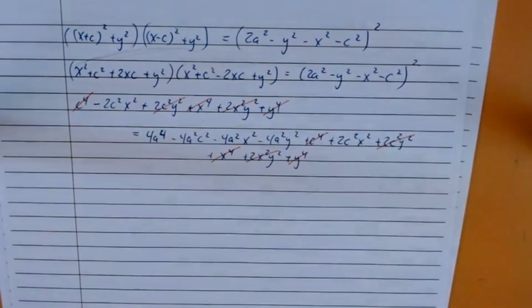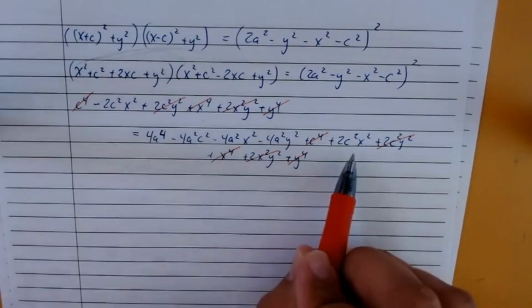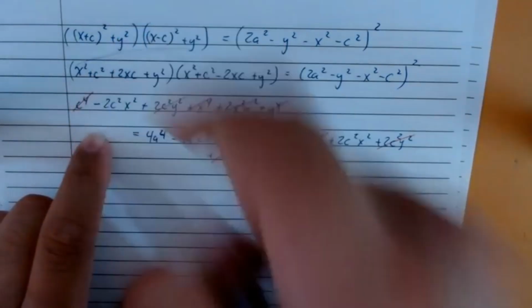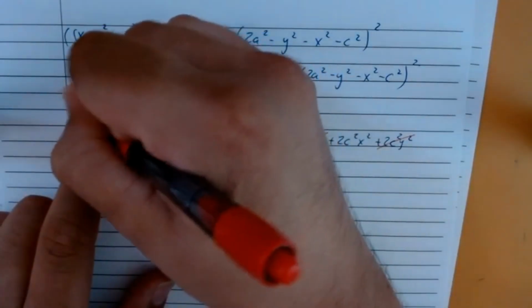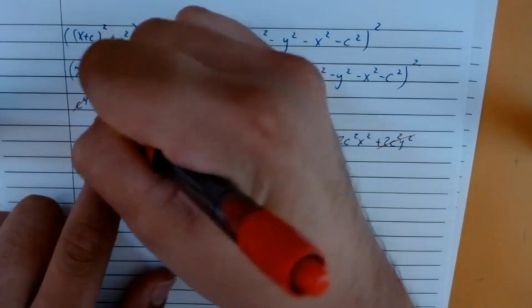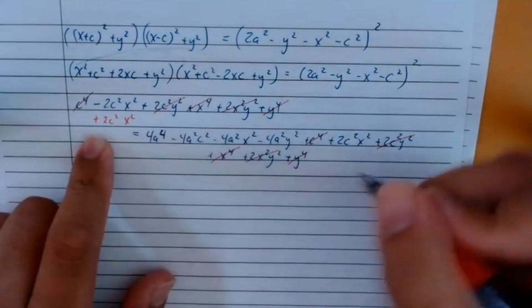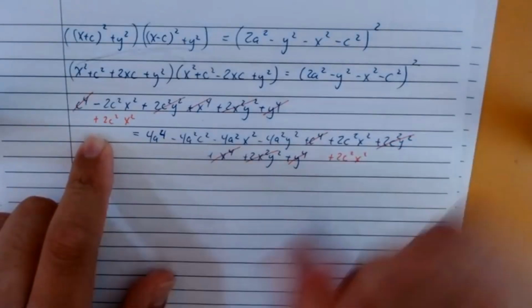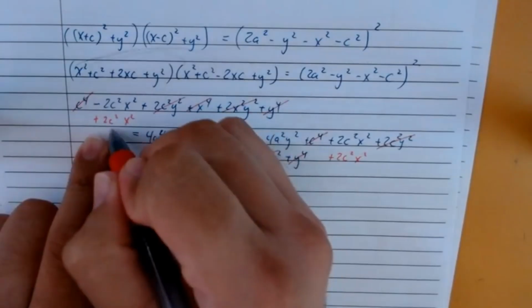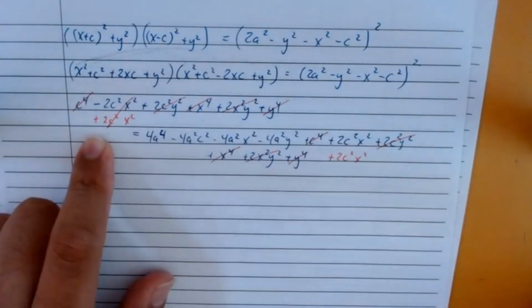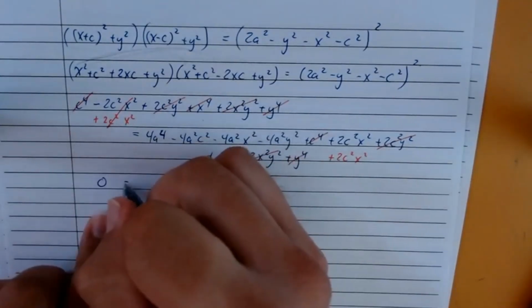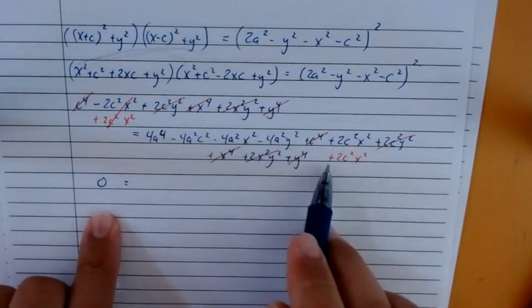And here these don't quite cancel out, because they have opposite signs. Instead, they double up. So here I can add this over to this side. So I can say plus 2c squared x squared to one side of my equal sign, and plus 2c squared x squared to the other side of my equal sign. Here these cancel out, and now these come together. So all of this is gone, which means you're left with 0 equals. Now a lot of these are gone.